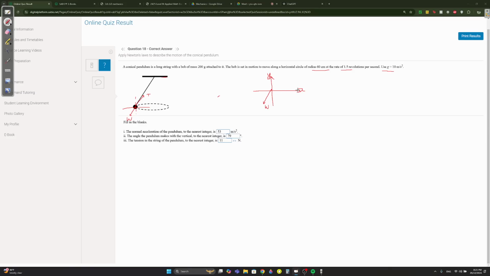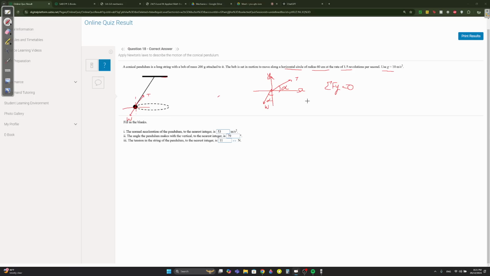And you have the tension, it's angled. Okay, so they both have the angle alpha. This is how it looks. Let's now start with Fy and Fx. Sigma Fy is going to be equal to 0 because they're saying it's moving horizontally, right? So that means W is equal to T.